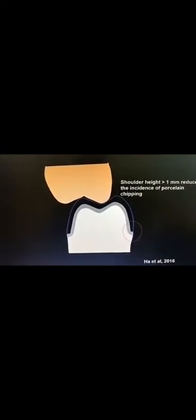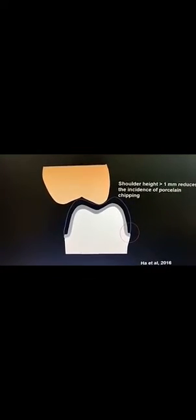Aesthetic-wise, we still keep the high aesthetic look, and at the same time we increase durability. This study is a lab study, and they said that with a 1 millimeter shoulder of zirconia, we can increase the durability of the veneered zirconia crown. But we still have the problem that chipping of the porcelain can happen on the occlusal surfaces, because that's where most of the stress is. This is where most of the chewing is going on. And okay, maybe I can avoid that.